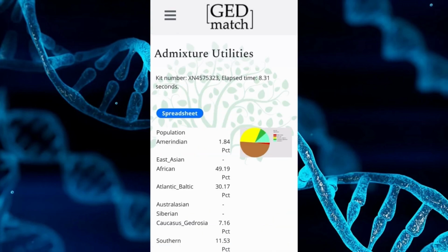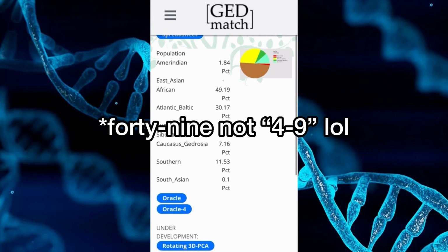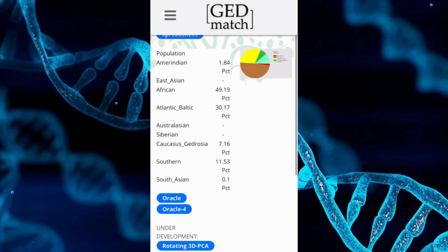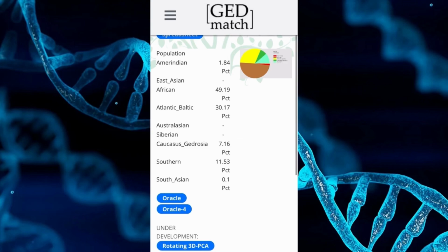All right, now we're cooking. So at the top, we have Amerindian, aka Indigenous American, 1.84%. This lines up perfectly because on 23andMe, I am, I think, like 1.5% Indigenous Central American, and on Ancestry I'm 2%, so that is right in the middle. Next we have African at 49.19%. That is not very specific because Africa is a gigantic continent, but knowing my own results, I know that this is Sub-Saharan African, and this lines up perfectly because I always fall somewhere at around half Sub-Saharan African.